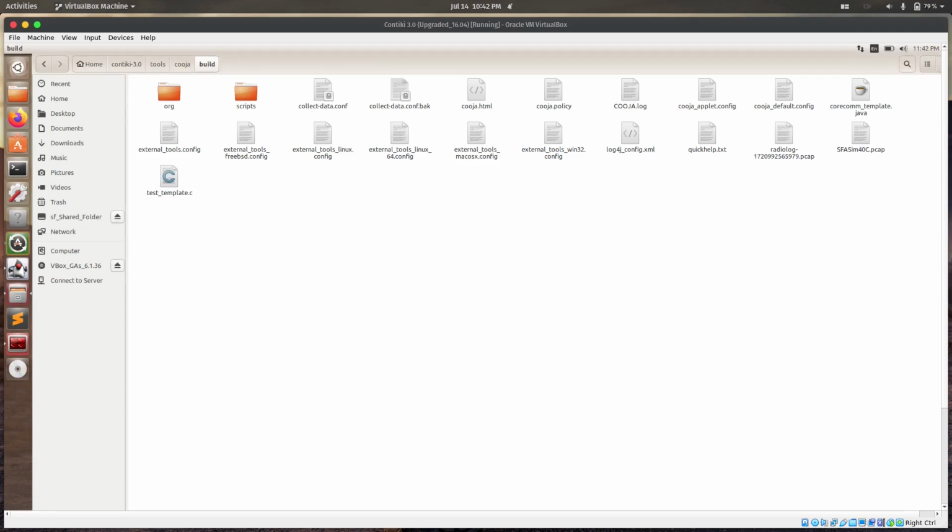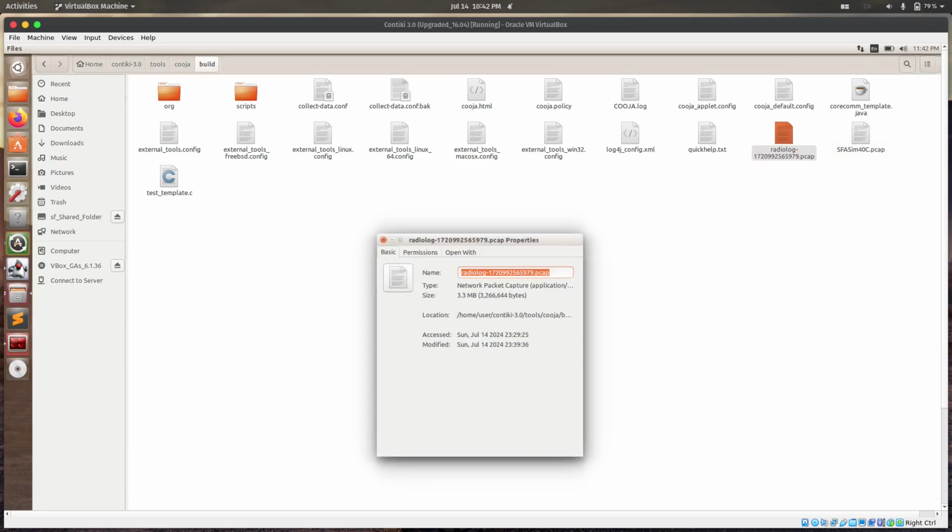So this is the actual PCAP file that was captured in this particular simulation. We have it created July 14th, accessed July 14th, and modified on July 14th, and it has the highest size, 3.3 MB.